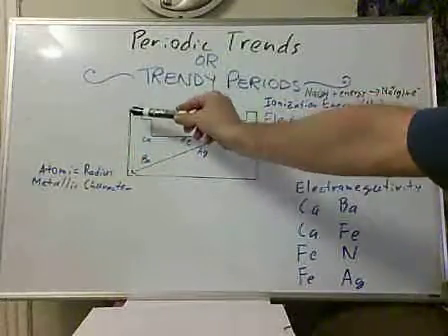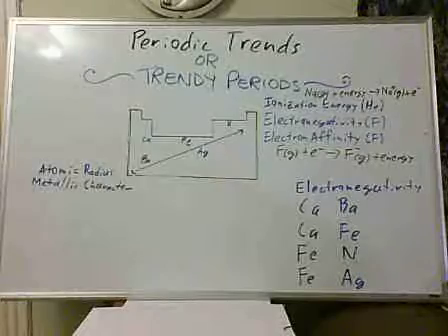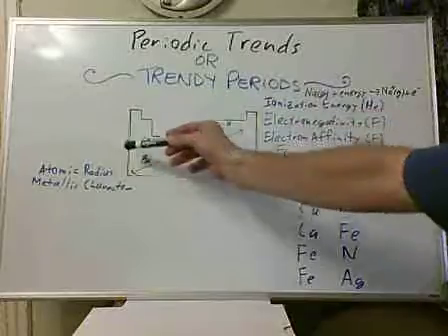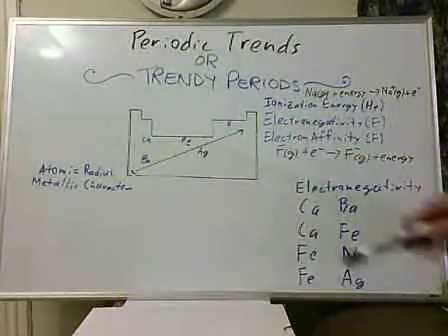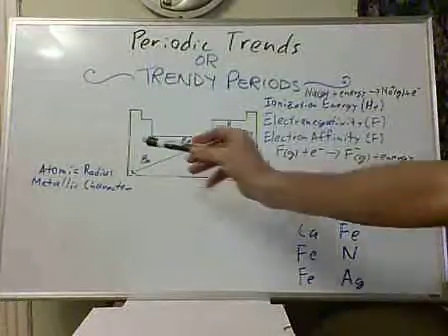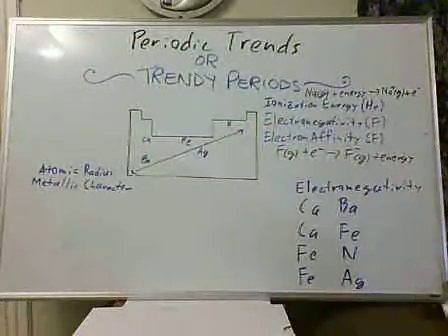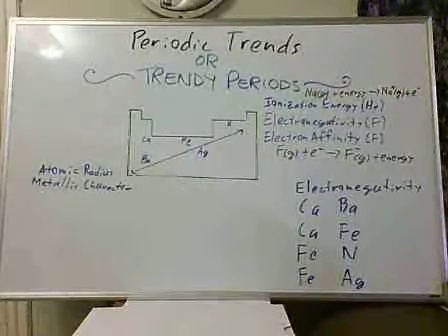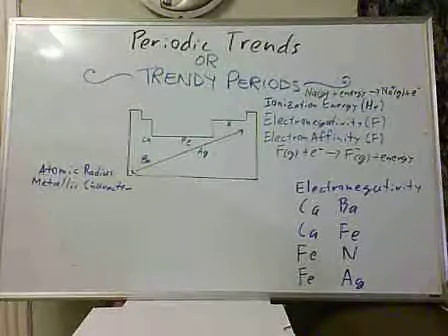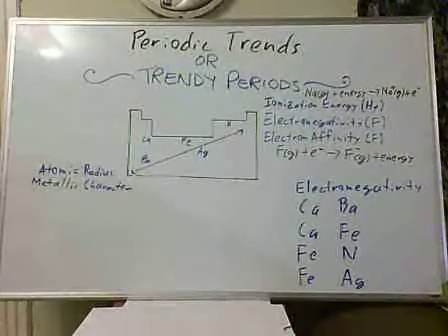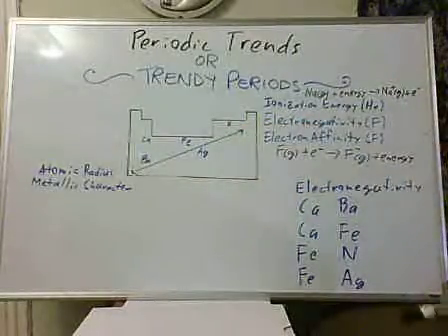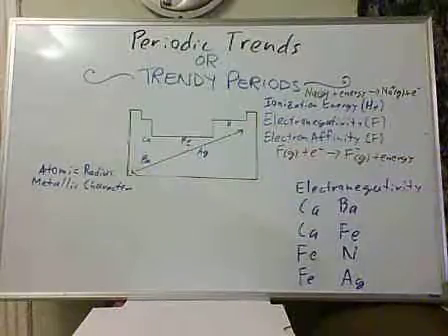Atomic radius is maximum in the lower left. As we go down the periodic table, we add electron shells. Each electron shell is larger than the one before it, so the atomic radius increases as we go down. As we go across a period from left to right, we're adding electrons to that one shell, but the shell is actually getting smaller in size. That's because as we go from left to right, we're also adding protons to the nucleus. So we're increasing the electrostatic attraction between the nucleus and the shell, so the shell gets closer to the nucleus, so the radius shrinks as it goes from left to right across the period.